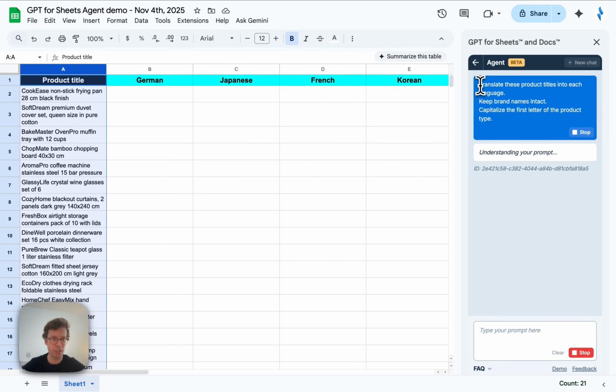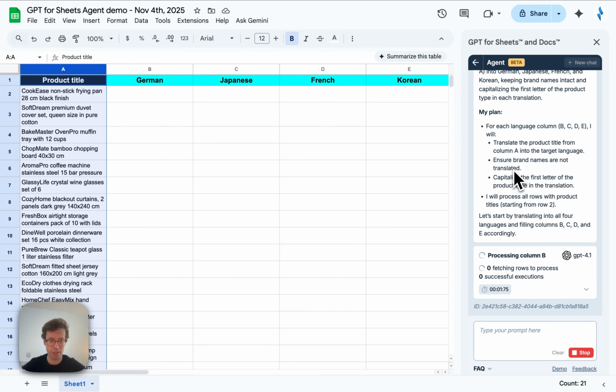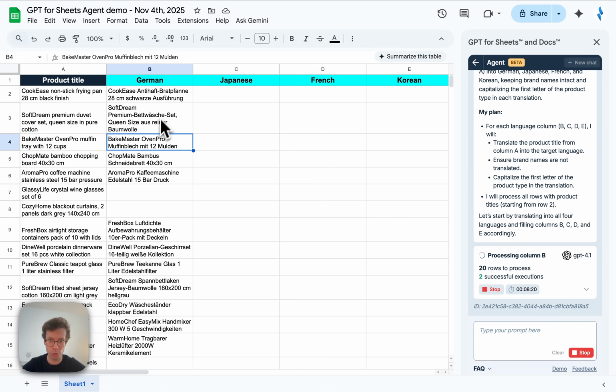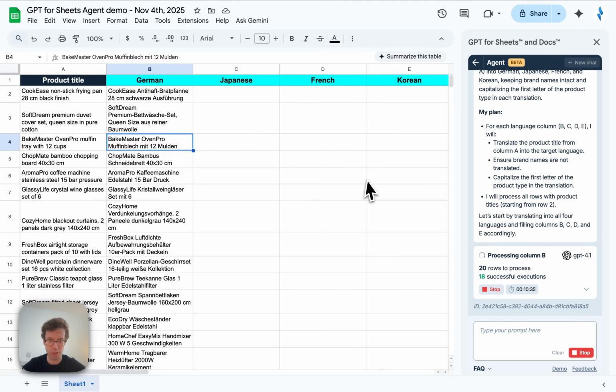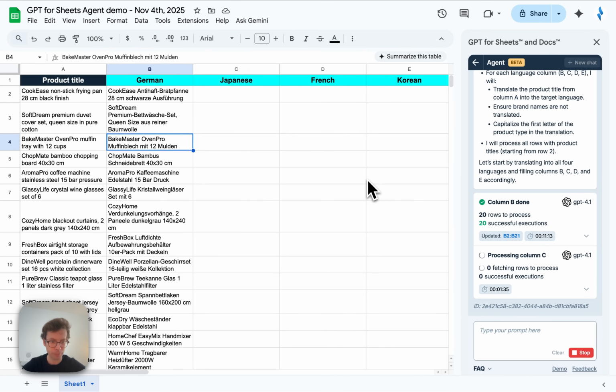So you see this instruction is very simple. You could have given it to an agency or to a junior person and they would have been able to get to work. And it's the same for the agent here. You just give it a natural language prompt and then it will analyze your spreadsheet and figure out what it needs to do and where. You don't need to configure anything else.